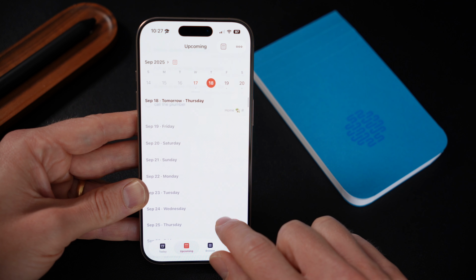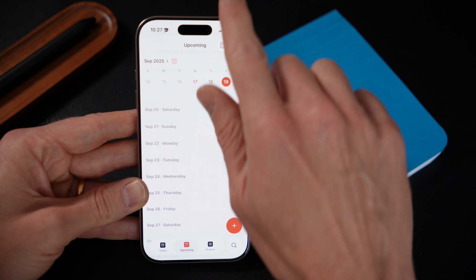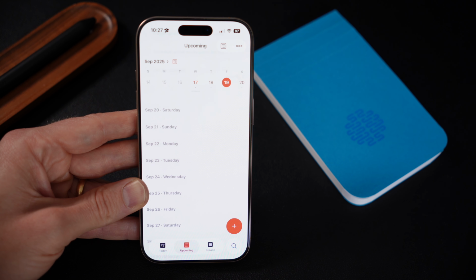There's also a new shortcut widget that you can add to your lock screen or control panel to quickly access Ramble mode. Not sure what Ramble mode is? I made a video demo of Ramble mode, which I'll link in the description below.